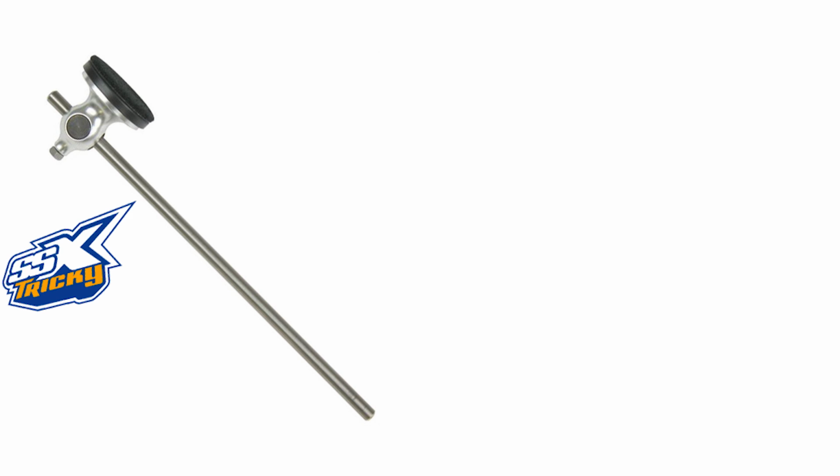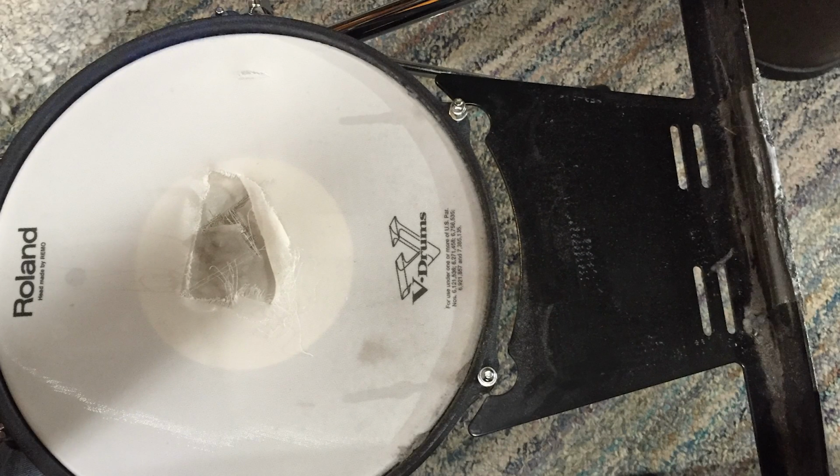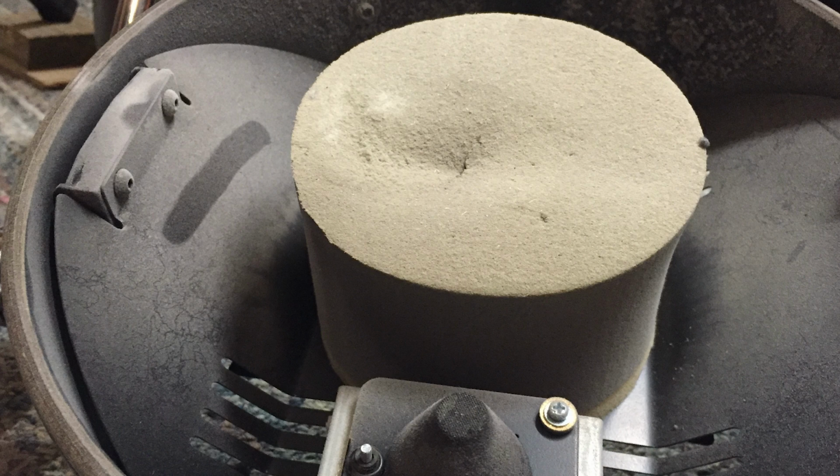My next tip is about beaters that you're using with your mesh kick drum heads. A mesh kick drum head is actually susceptible to damage from certain kinds of kick drum beaters. The ones made by Trick, that if you turn them sideways, they're kind of like a dagger, or even something like iron cobra beaters from a generation ago. What happened was I wasn't looking and it turned sideways, and it was basically like a knife that sliced right through my drum head. Not in one clean stroke, but I was playing and I wasn't paying attention, and it damaged the foam that was sitting behind it. So just keep an eye out for those certain kinds of kick drum beaters.